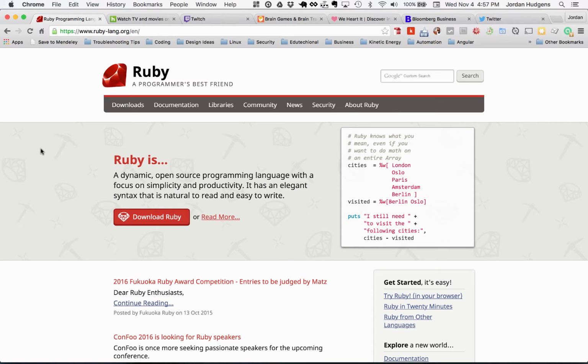So to get started, what is Ruby? It's a programming language. It's open source, which means that it's free to use, and it's a great way to build applications. Now, one thing to know, in order to build things like web applications, you need to typically use a web framework, and we'll get into that later on in the course. There are a few very popular ones that are built on top of Ruby that make it really fun to build web apps, and we'll build a couple of those throughout this course.